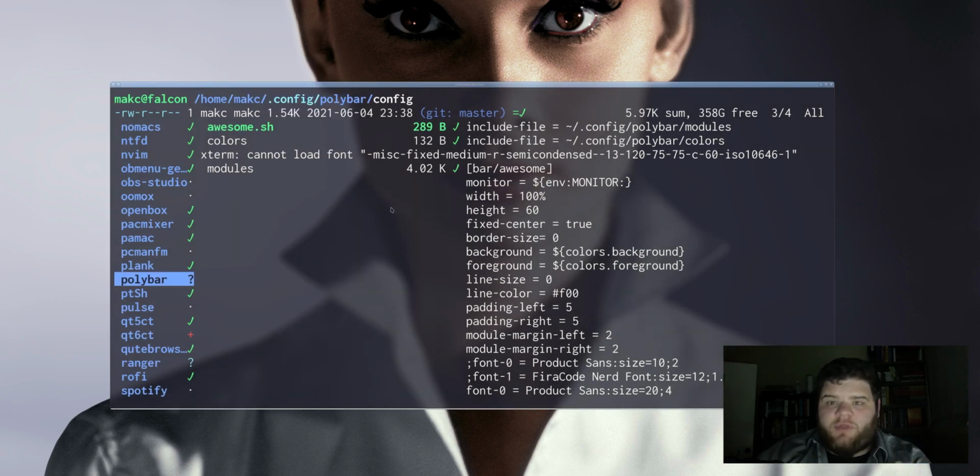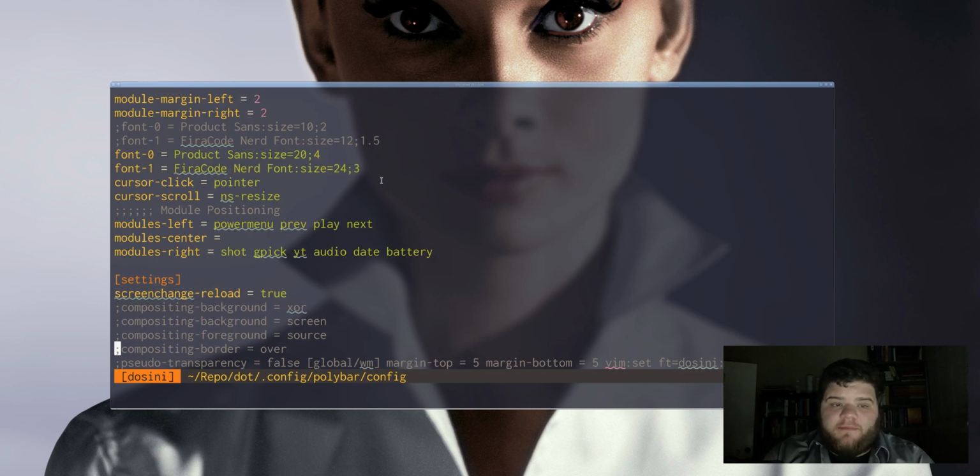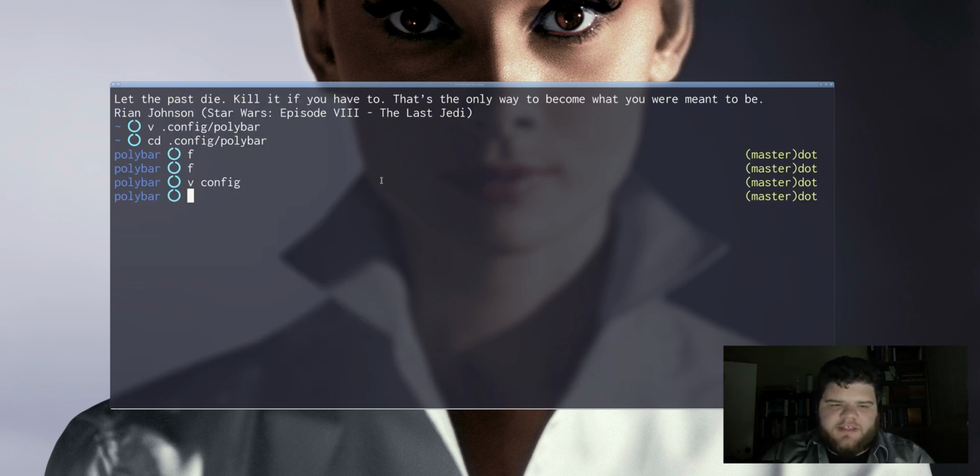Okay, gonna have to mess around with the default apps. Made a video about that if you're interested. Anyways, if we take a look at the config file, we did make a bar for OpenBox, but I think probably the best practice here is going to be to also make a separate launch script, like I mentioned earlier.